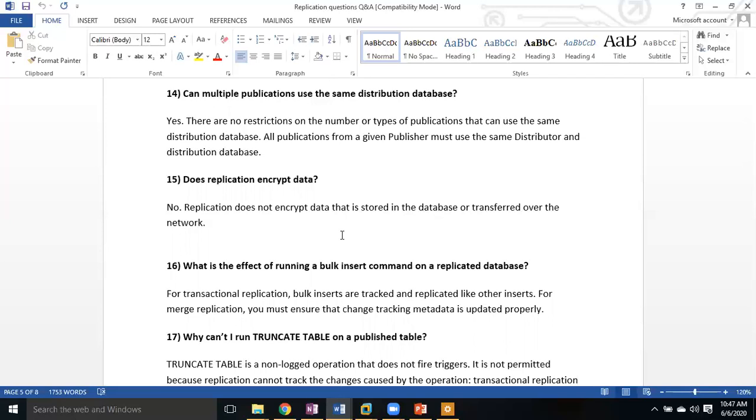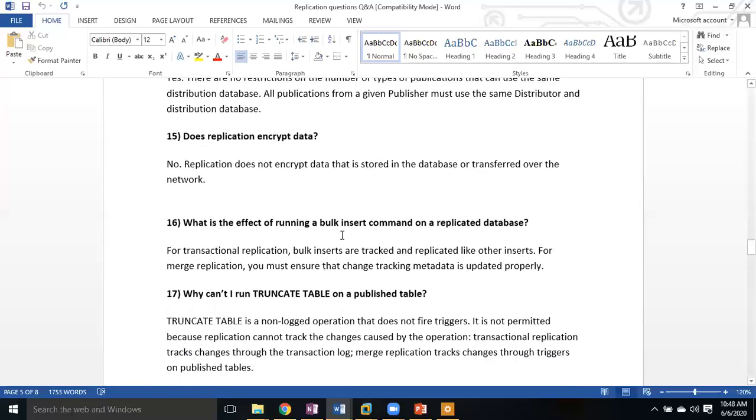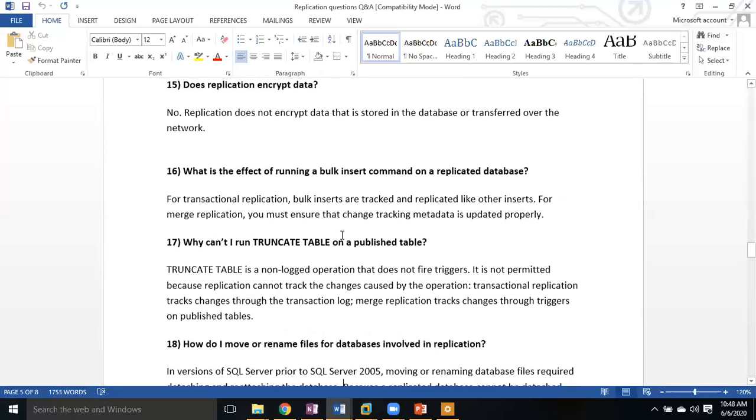In mirroring and Always On, the data will be transferred encrypted. That means it cannot easily be accessed by hackers. Even if they try to access the data, they cannot read it because it is in encrypted format. In replication, it also uses agents. The agent's log records will be transferred to the subscriber. Again, here it doesn't encrypt the data while moving from publisher to subscriber. Okay, so that's a no. And then move to the next question.